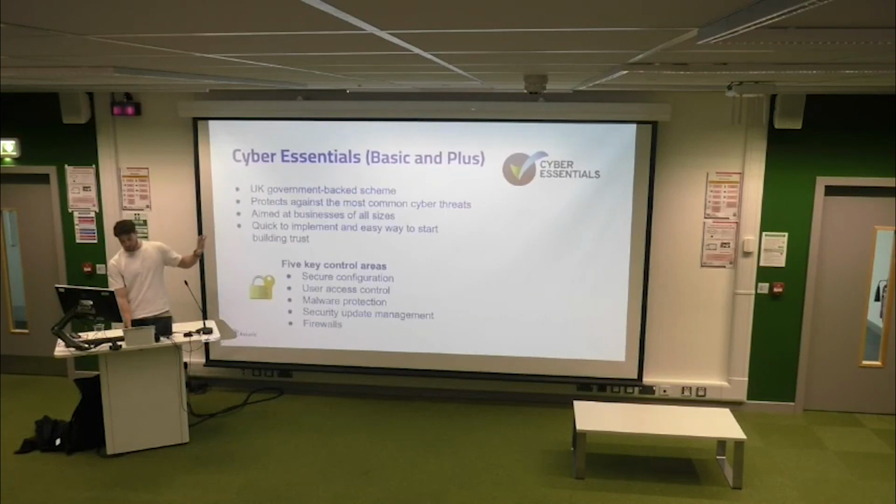So, a bit more detail. As mentioned, this is something you would expect small organisations to do, and it focuses on 5 of the key control areas that is generally expected, and that should prevent the vast majority of common cyber threats. And these are high-level security configuration, so making sure what you're building is secure.